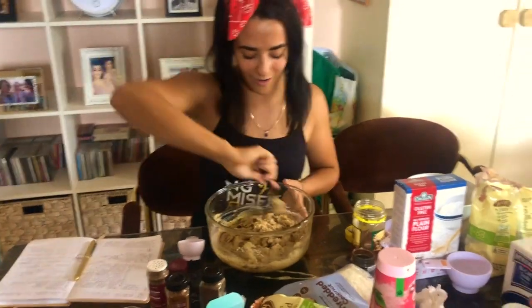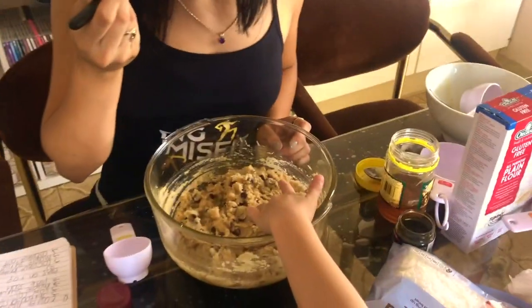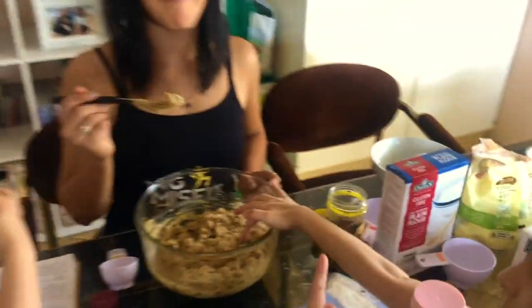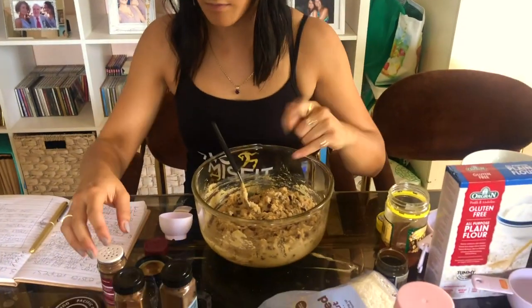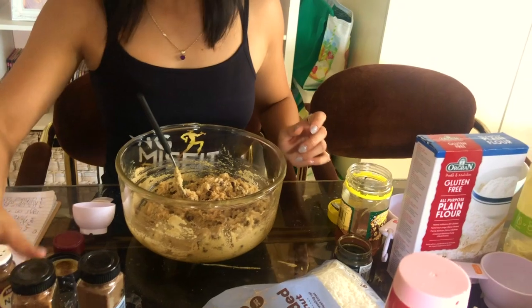Anyway, who wants to taste the dough? I'm more interested in the dough than anything. Put your fingers in one at a time. Actually, no, just taste it. Don't do that face because then they'll think it's yuck. What's it missing? Does it need more honey? A bit more cinnamon or something. Maybe a bit more vanilla. Is this nutmeg? A little bit more spice.